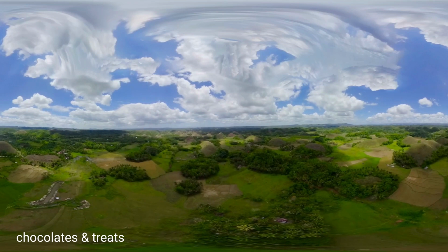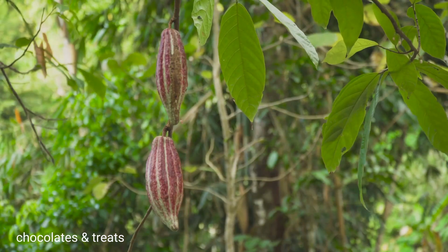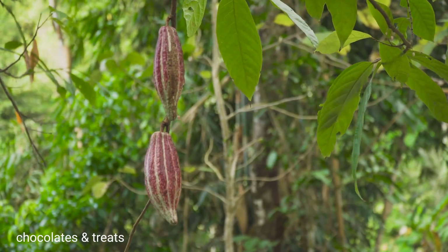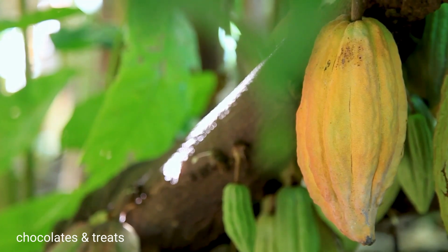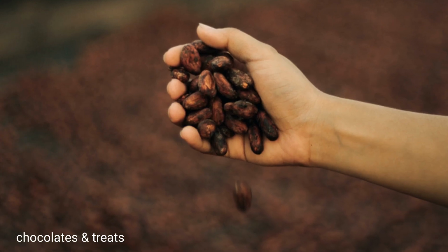The story of chocolate starts in a warm, sunny place, a long way from most of our kitchens. It all begins with a funny-looking fruit called a cocoa pod, which grows on a special tree, the Theobroma cacao tree. That name means food of the gods, and honestly, I think they got that spot on. It's a proper bit of natural magic, this stuff.